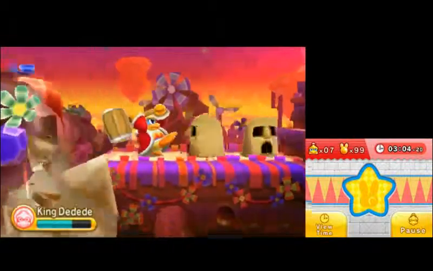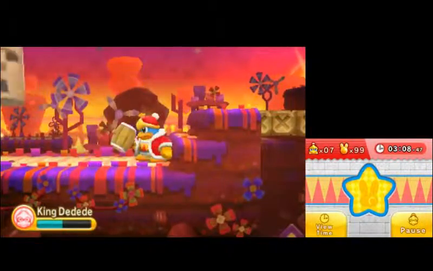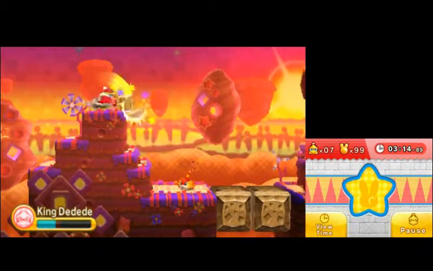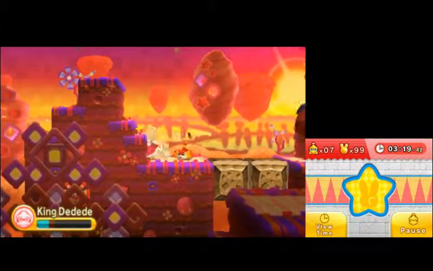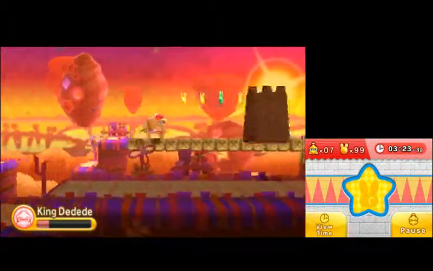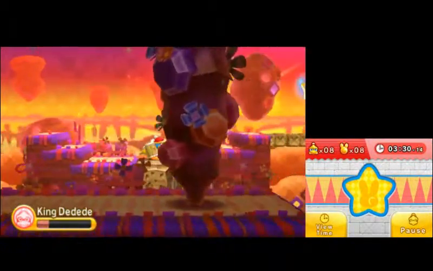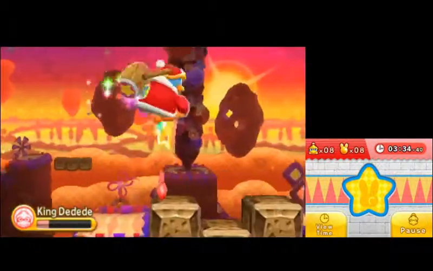So here you want to be quick and not get hit by things in the background. Standard Kirby fare, something's flung from the background into the foreground, avoid it at all costs. And good timing. Good positioning. I wonder how much damage that actually does. The arrow.